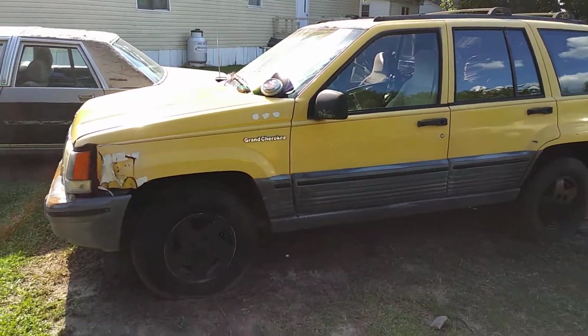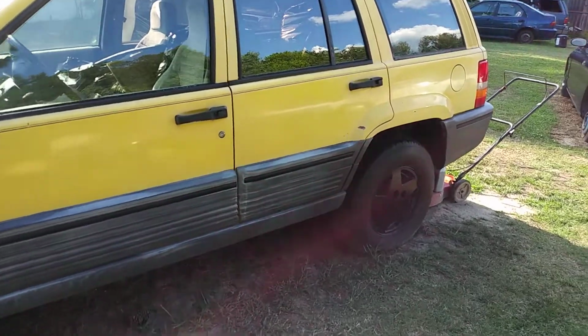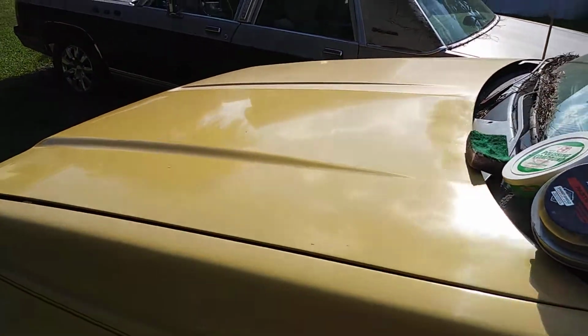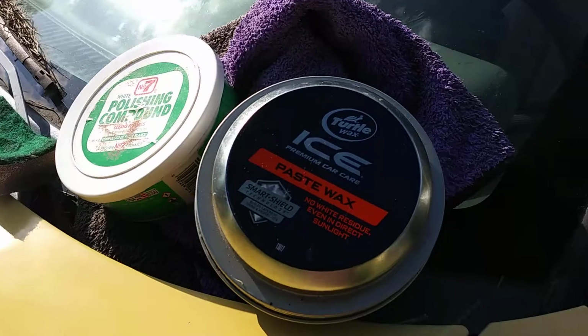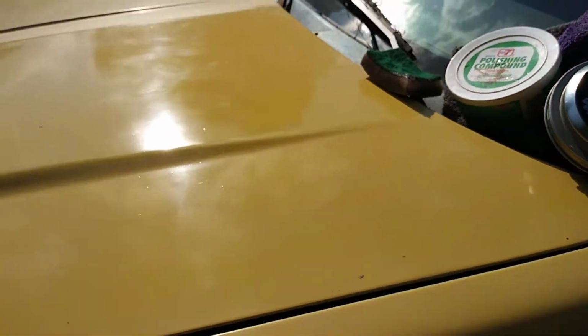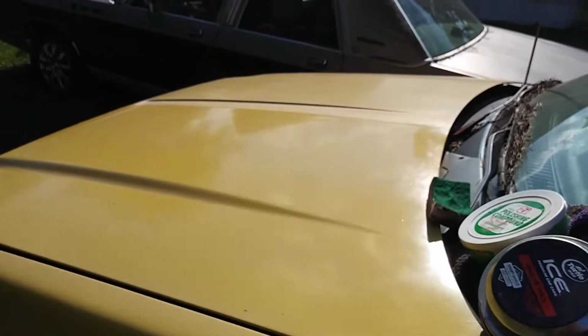Going on? I'm back again with another one. As you guys can see here, I did half of this hood. See my results. I did half of this hood with the combo series right here, Turtle Wax Ice and No.7. I call that the combo series. See the results on the hood compared to the other side.